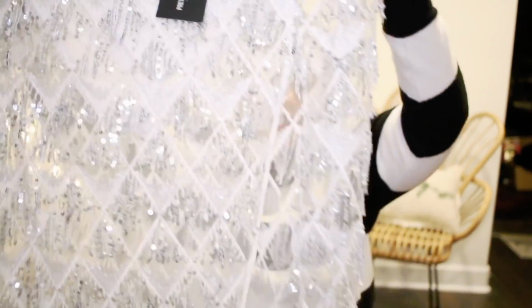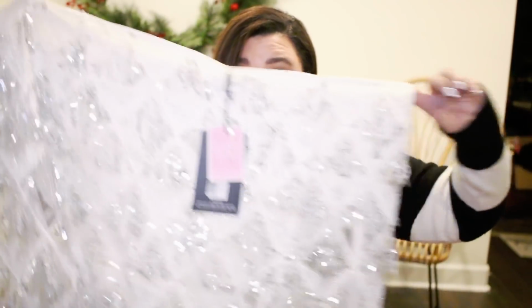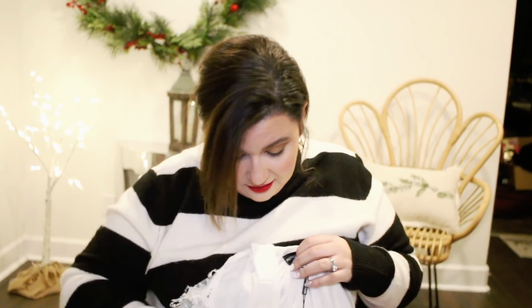makes this the stunner of stunners, the hottest piece in this entire haul, maybe even of the season. It's the skirt. And yes, I did air quotes for a reason. Because look at this skirt. Yes, that is a built-in white chonies. Yes, it is. And let me show you. Here it is, it's built-in white chonies.